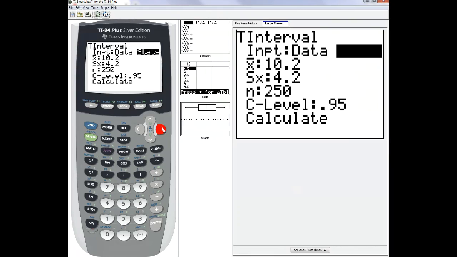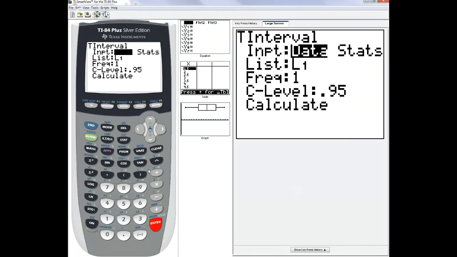To use stats mode, you have to have X bar and S, which would be the mean and the standard deviation of your sample. And for this particular problem, it didn't give it to us. All it gave us was the data that was collected, which is fine. Data mode. I look down here and see that it's going to go and get the data from list 1, which is where we put it.